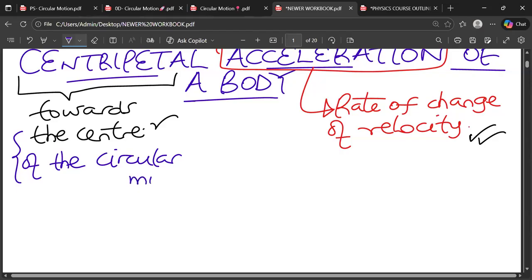So this is what I meant, that I may not write for you the definition of centripetal acceleration, but I've tried to break it down for you. Trust me, when you read it, you'll understand. I've just said it, but I've not written it. And if you've made a statement out of what I've said, you have the right definition. This is all to save time. I always just want us to derive and calculate, derive, calculate. So now let's derive the formula of centripetal acceleration.